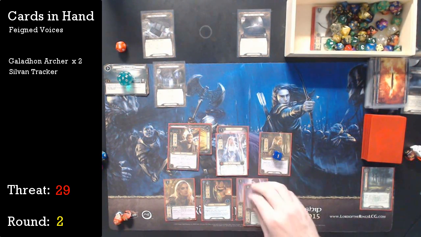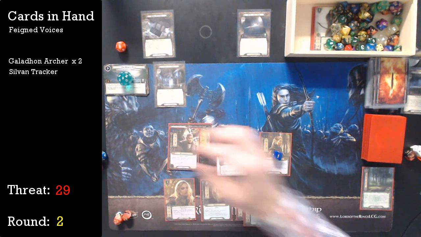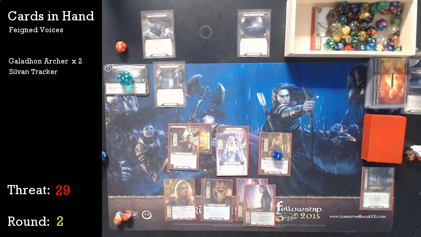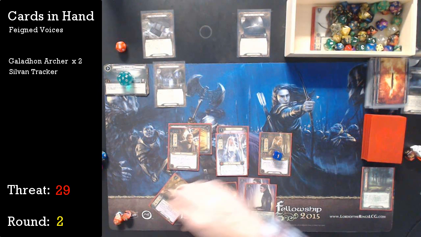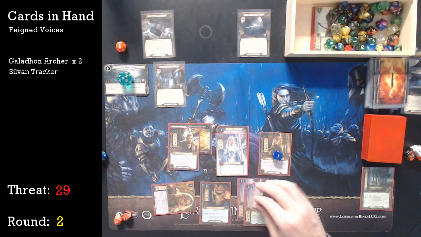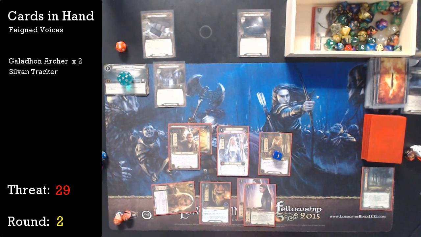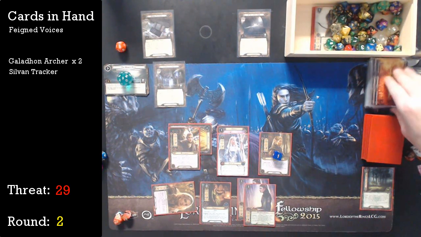Because of Galadriel's ability, these guys don't exhaust. Because of his response, they get +1 willpower, so that's 2, 4, 6, 7. I'm going to commit 7. Then if I need to, I'll commit Galadriel. Okay?